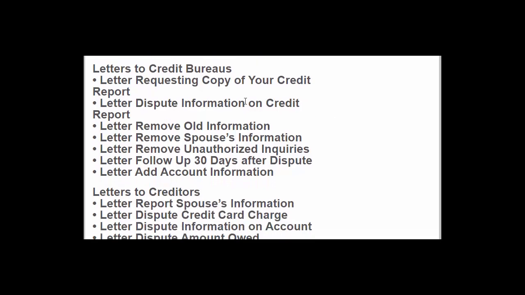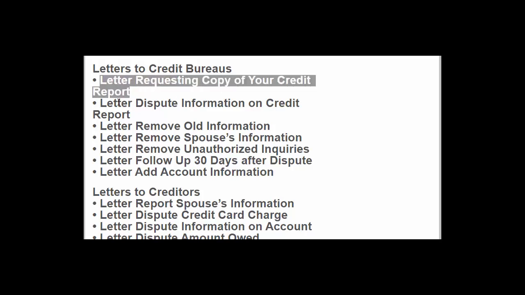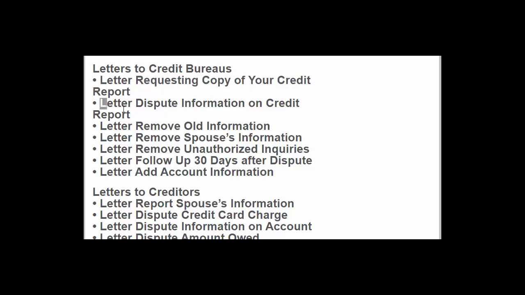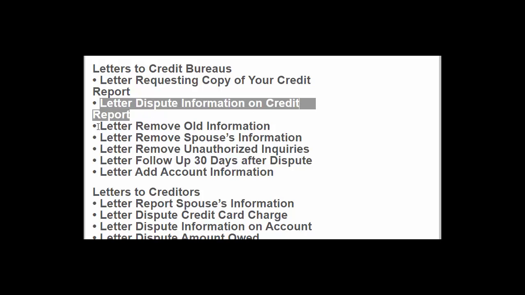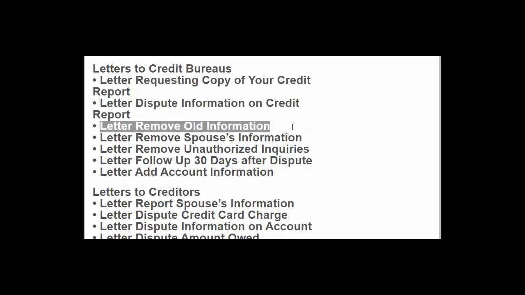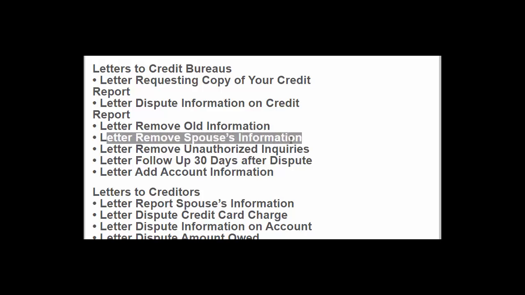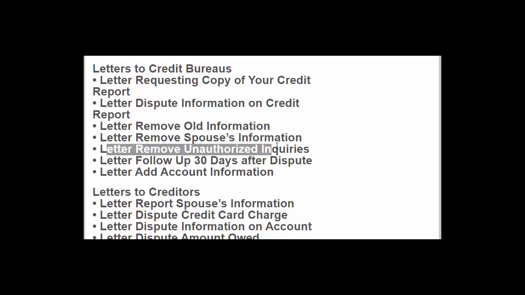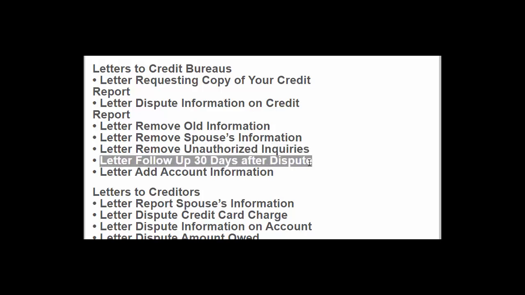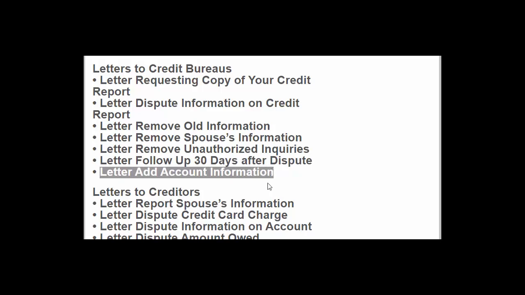And here are the letters to the credit bureau. First one is how to request a copy of your credit report, letter to dispute information on the report, letter to remove old information, letter to remove spouse's information, letter to remove unauthorized inquiries, letter to follow up 30 days after the dispute, and letter to add account information.